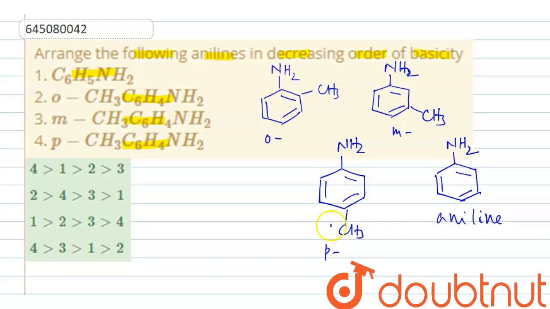So these are the structures, this is orthotoluidine, this is metatotoluidine, this is paratoluidine and this is aniline. Now, you know, methyl group is an electron releasing group, therefore, naturally it will increase the basicity. It will increase the basicity of aniline, therefore, we will expect aniline will be the least basic, because methyl group is there in other three.